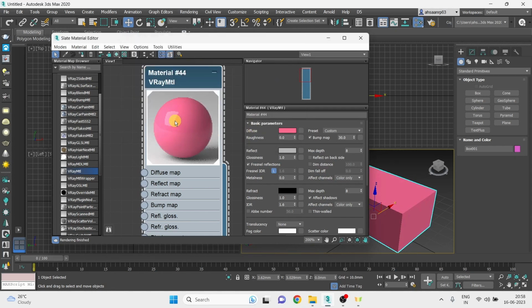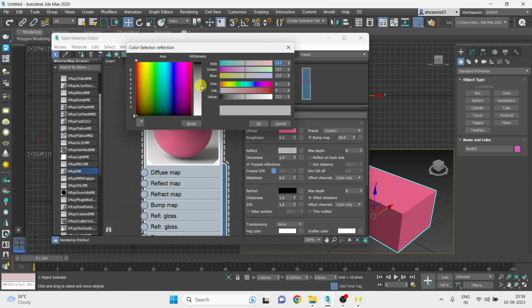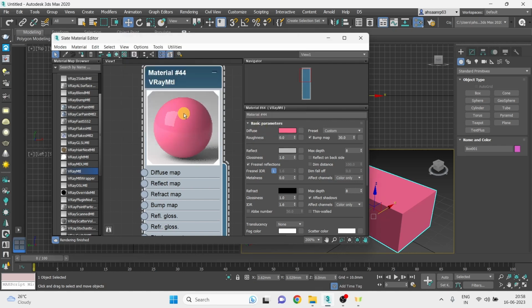Now you can see the output clearly here. So as I change the color to little gray, you can see the reflection in my material. Now I can control the glossiness of this material from this glossiness option. This value ranges between 0 to 1. So if I want my material to be highly glossy, I will put my value to 1 or 0.9 or 0.95. This value makes my material highly glossy.